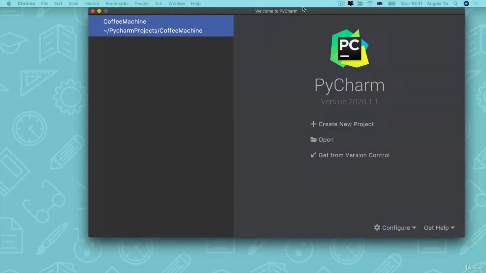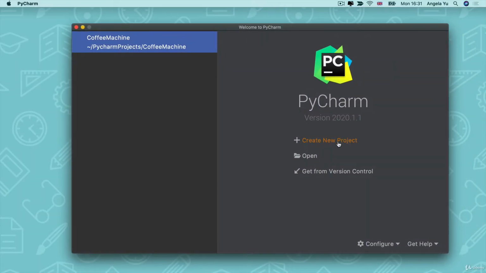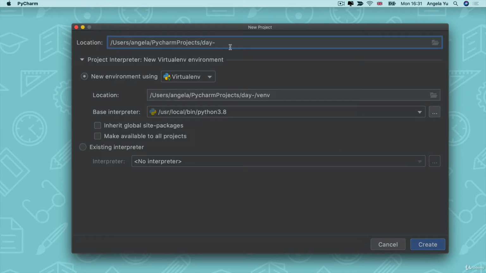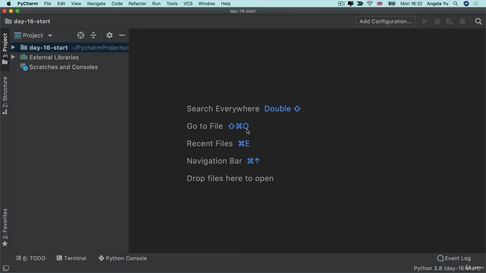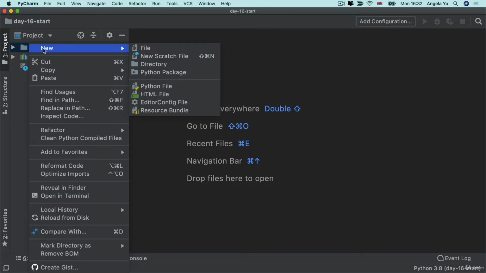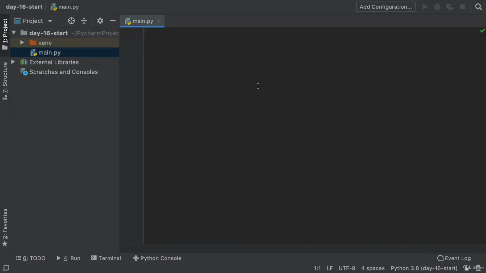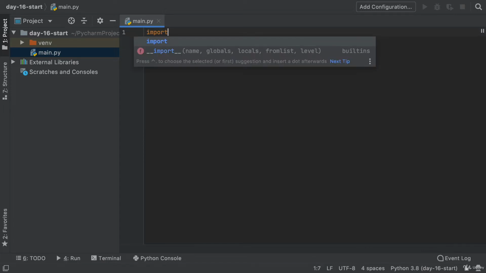This library is called Turtle Graphics, and it's preloaded with every download of Python, so we can get started with it straight away. So go ahead and open up PyCharm and create a new project. Now I'm going to call mine by the old convention, day 16 start, and making sure that I'm on the latest version of Python in my base interpreter, I'm going to click create. Now once you've created the new project, go ahead and create the main.py as we have always done. In our case, we're going to be creating an object from a blueprint that somebody else has already created. And the blueprint lives in another module called Turtle. So we'll have to import that module.